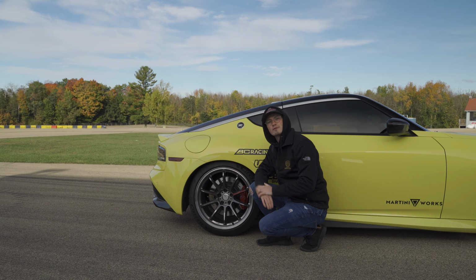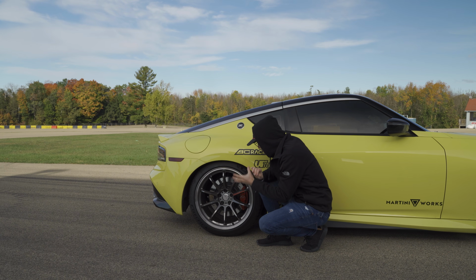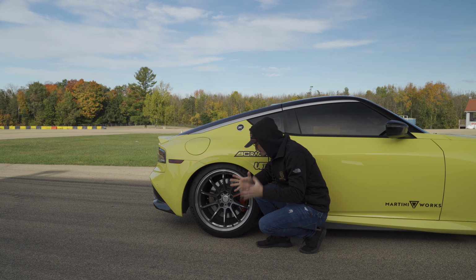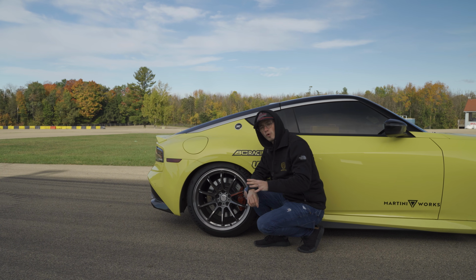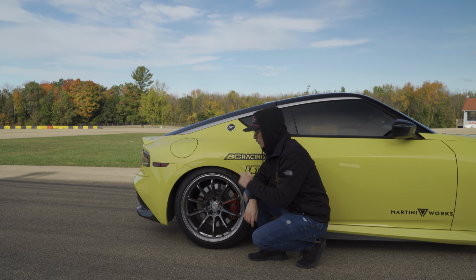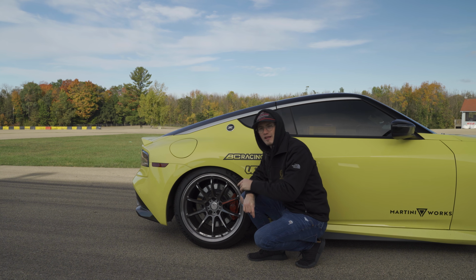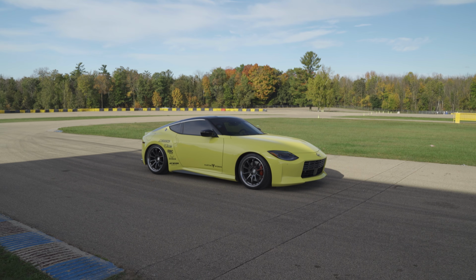We decided to change it up because we wanted to fill out the fender a little bit more and still give it a high functioning wheel that was not going to break the bank, but still be super functional on the track. Another thing I'll say about it is this: the 19-inch wheels for the ZR10s have 3 levels of concavity. We have the most concave wheel on the back of this Z. Then the front, you are also going to see a good amount of concavity as well.